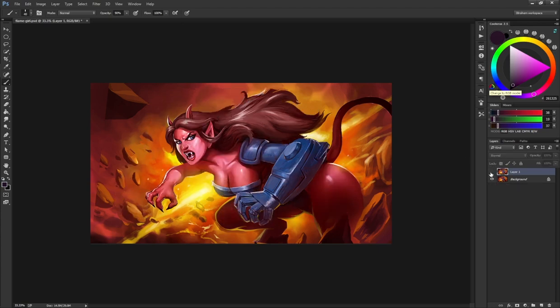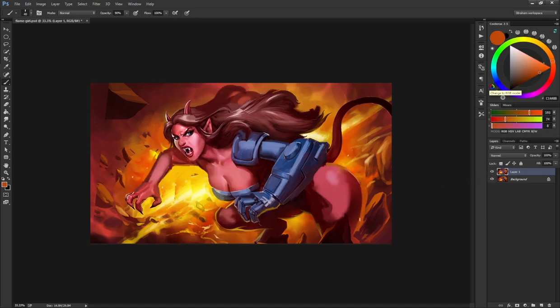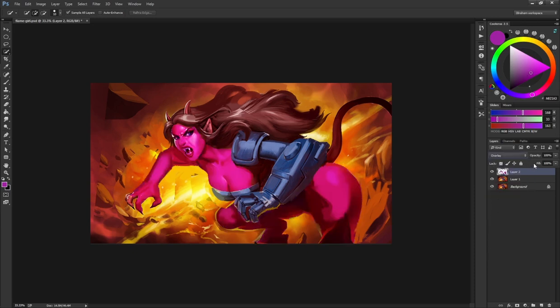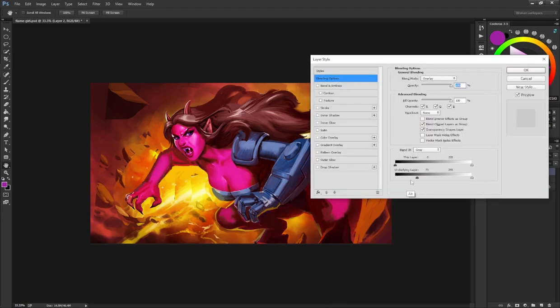Or maybe better this way. I'll add another layer and I'll try select the skin. The issue here is that it's very monochromatic. We need to add more color to the skin, adding subsurface scattering.